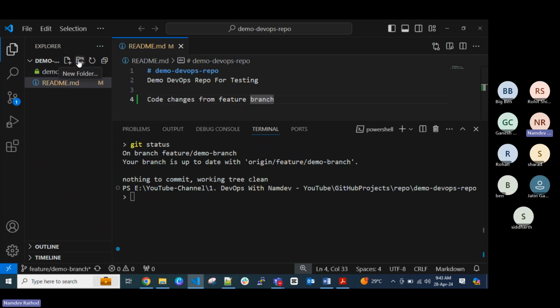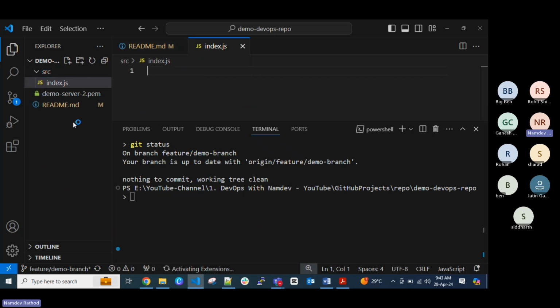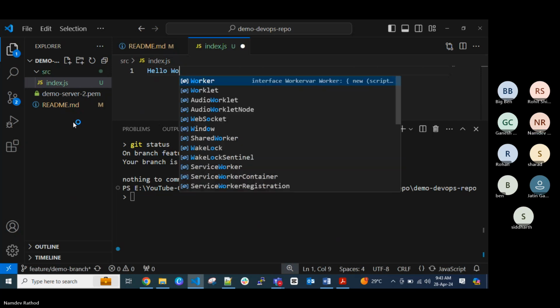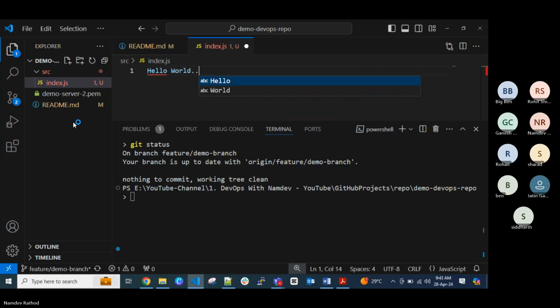I can simply create a folder here like src, and in that src I want to create one more file like index.js, for example. And in that, I will add just hello world content. Just ignore that red marker.